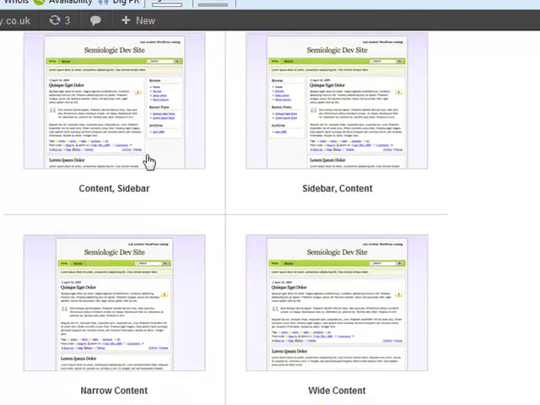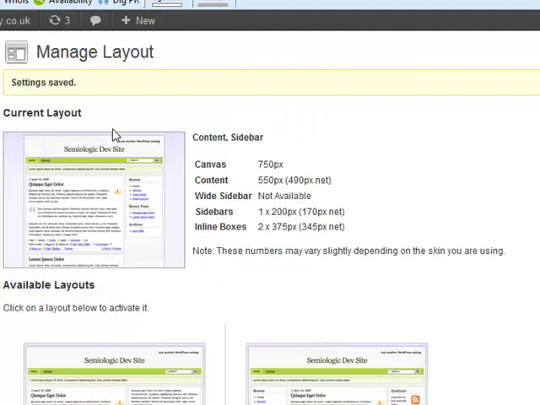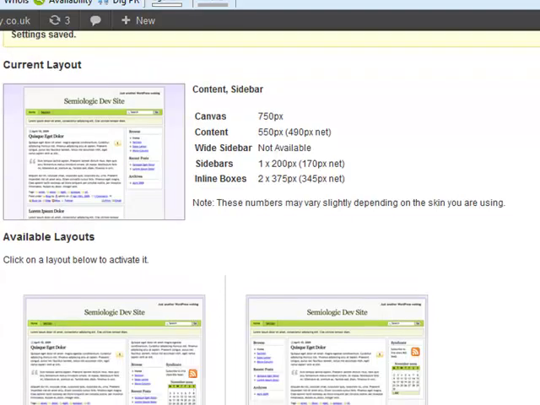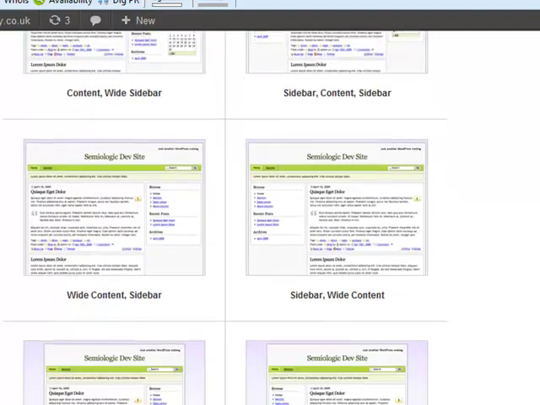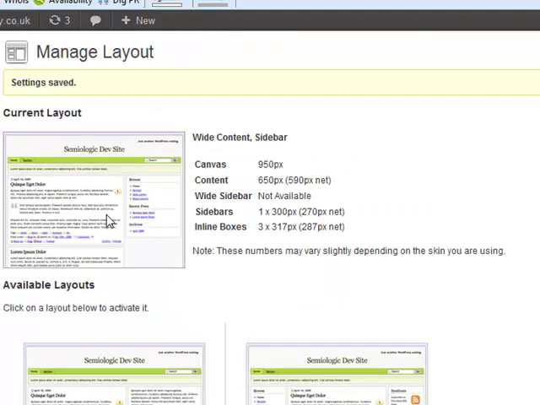Now if you go down any further, to a small content width, this is only 750. By all means you can use this one, but obviously your header is going to be too long for this particular layout, so just remember that. But I always use 950, and I usually choose the wide content sidebar and make sure I've got a sidebar on the side. As I said in one of the previous videos, if you can't add a sidebar on your site, then it's not the end of the world.